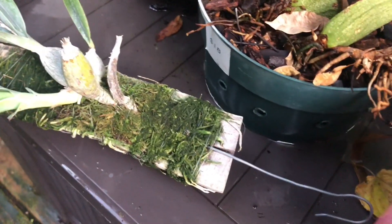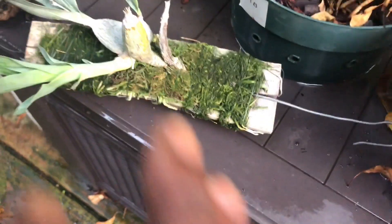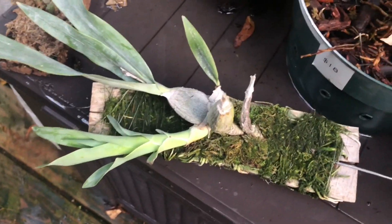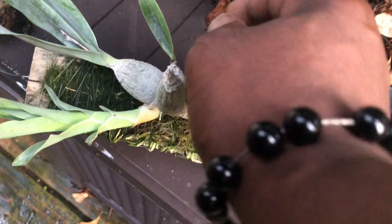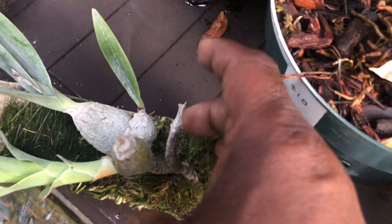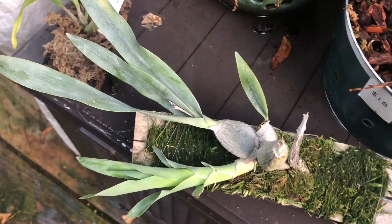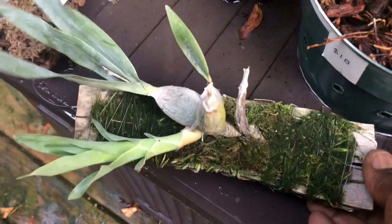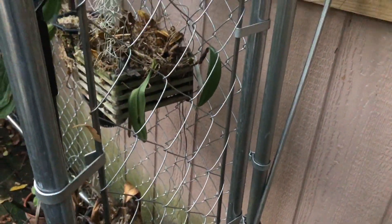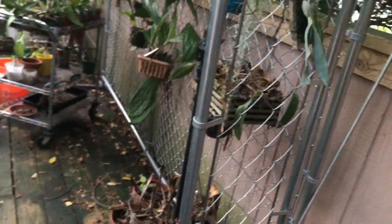I don't know what else I can say about that plant, but it's surely on everybody's wish list. The thing about this plant is: generally when you do find these plants, you'll usually find a plant that is maybe not even this big and you'll pay 40 bucks for it because they're so rare — it's a hot item whenever you see them. So I'm just so grateful to have this. I gave it a little drink before I mounted it up here last night, and this is where it's going to stay for a minute until I have to move my plants inside.